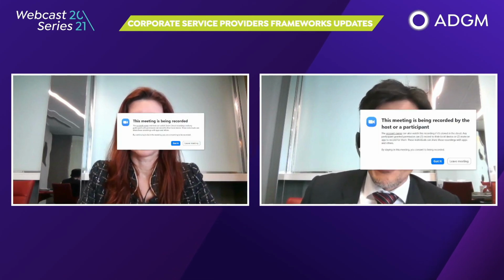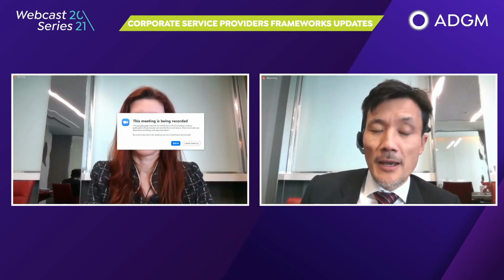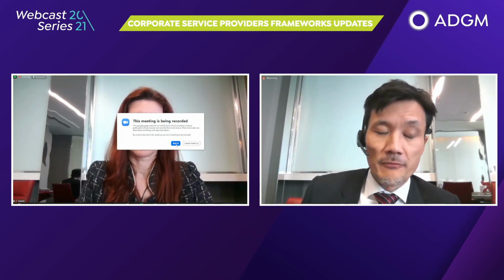So further to the earlier part of the presentation, it's important to note that only the appointed CSP, the validly appointed CSP, is able basically to discharge all requirements under the company's regs. That is, all the filings and other requirements that the SPV is required to comply with. It's important to note that anyone other than the appointed CSP who is viewed as performing CSP activities and are not licensed and are not appointed could be in contravention of the law. So certainly we'll be looking at those perimeter issues.